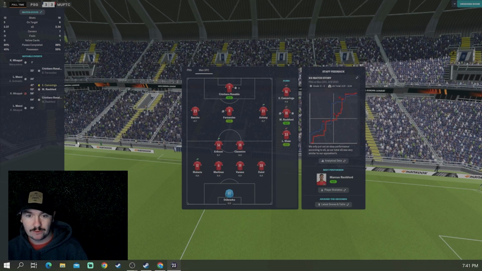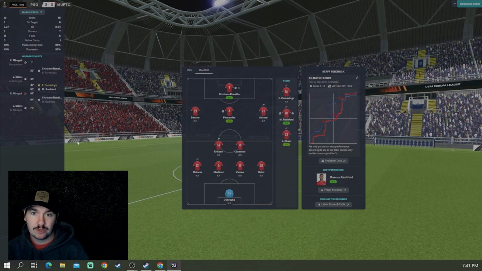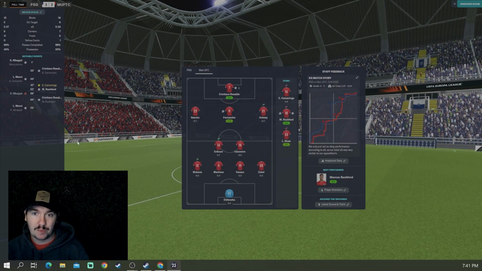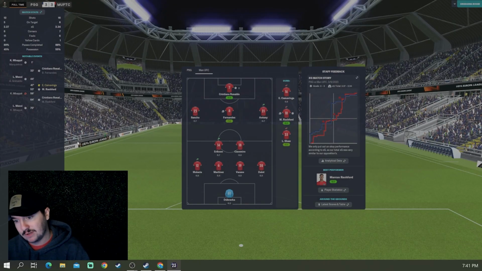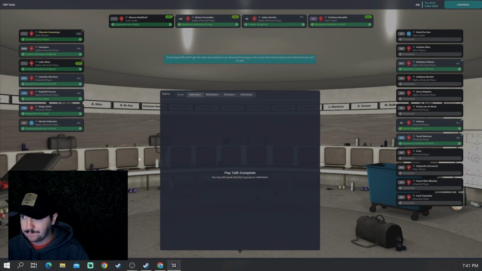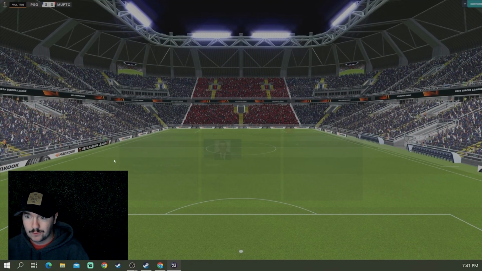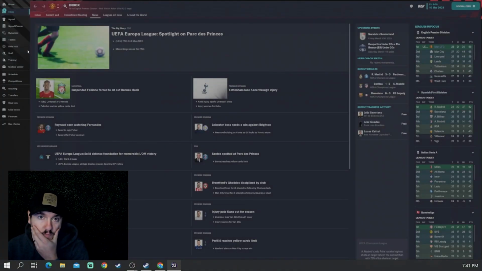Ronaldo with 2 and Rashford with 1. We had 55% possession, so we did pretty well controlling the game. XG pretty well tied up. We had a couple more shots. I mean, I think we deserved the tie. I think we fully deserved the draw on that.